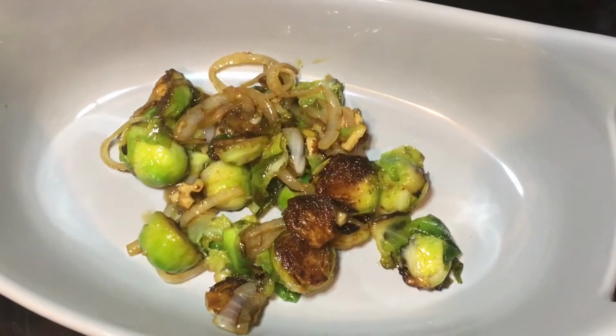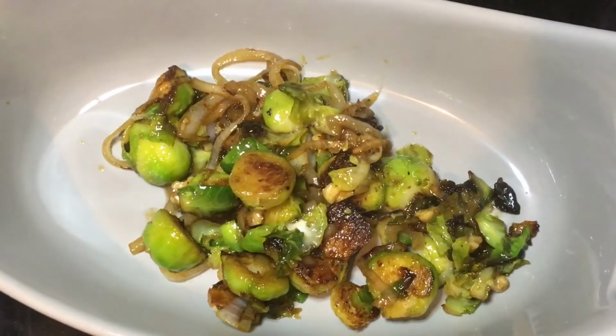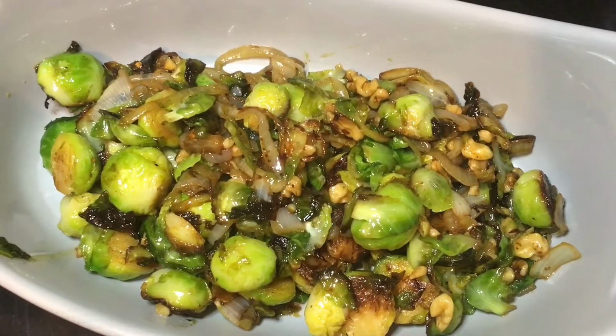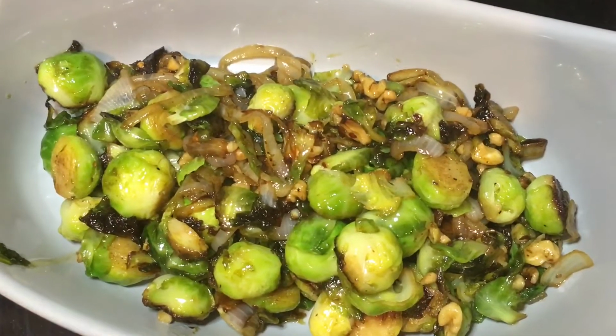So I just wanted you guys to see what it looks like once it's done, and this will make a perfect addition to any holiday meal. I hope you guys like this one.